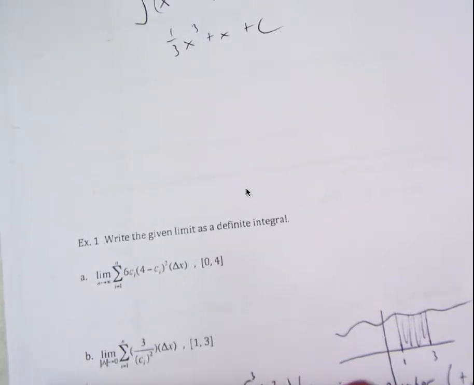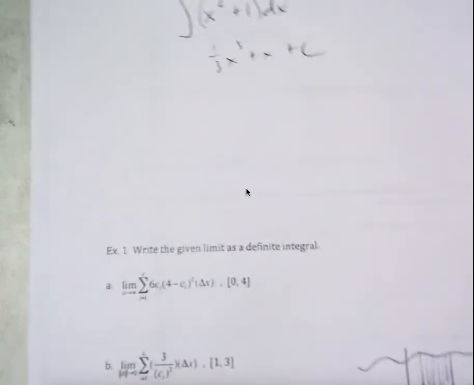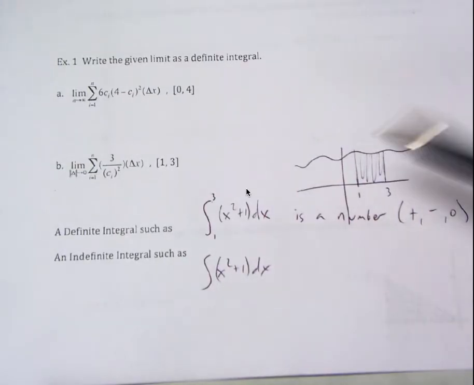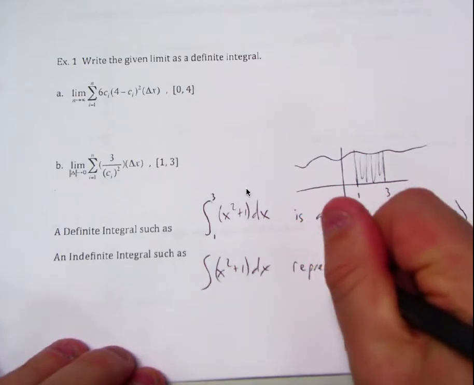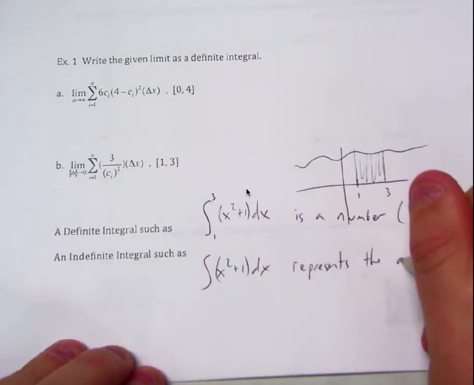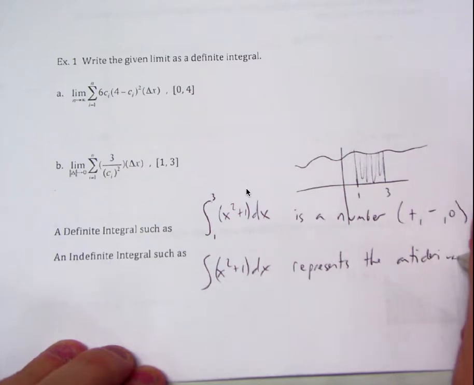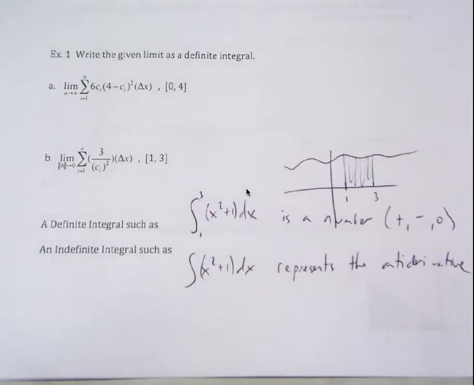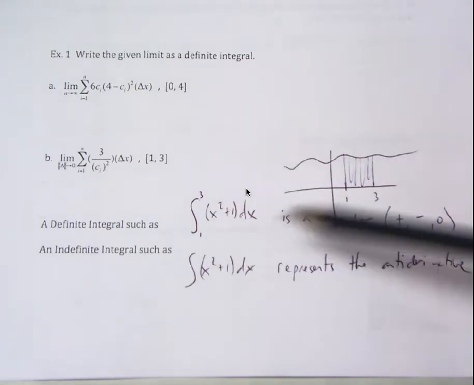And an indefinite integral, like this, the same thing just without the limits, represents the antiderivative. And that's when we would have to put the plus c on the end. Essentially, we're finding all the graphs, or all the functions, that we could derive to get back to x squared plus 1. So a definite integral is a number. An indefinite integral is a family of graphs, a function.